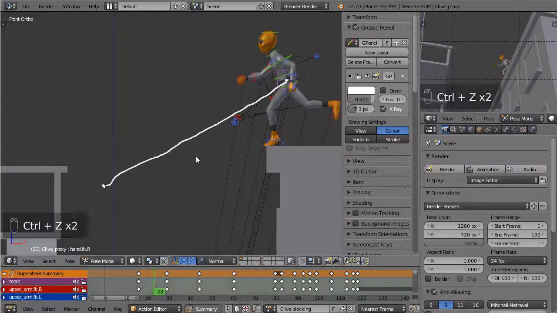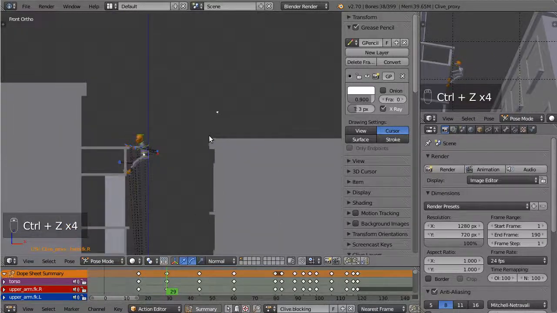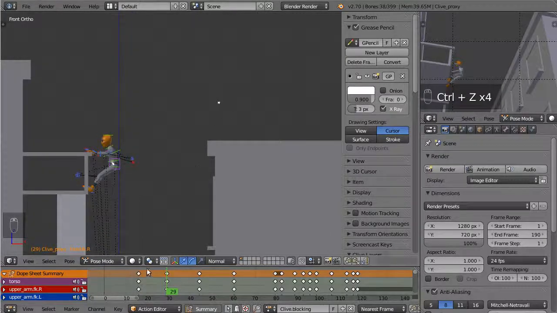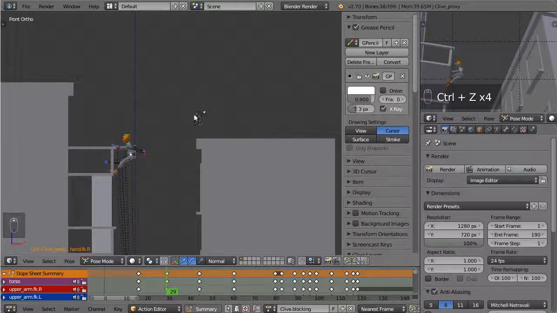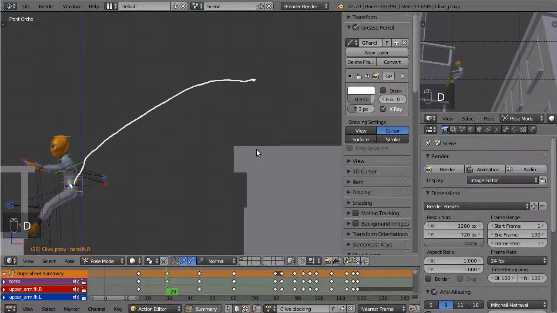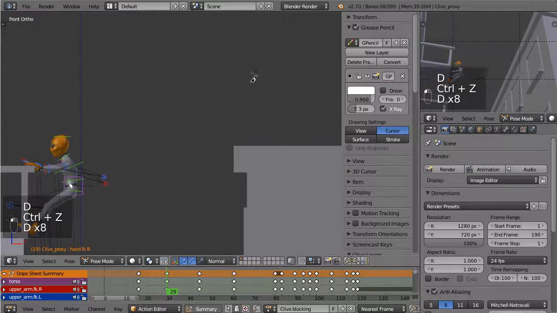So how do we get around that? Well, we have to think about what's happening going into this pose. Basically, he's going to have run along this roof, so he's going to have a lot of forward momentum, and so he's going to proceed forward before gravity takes hold and brings him down. So the arc is actually going to look more like this, something along those lines, or maybe even up a bit.